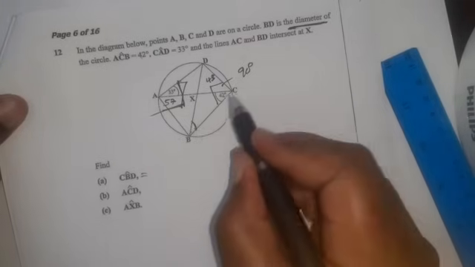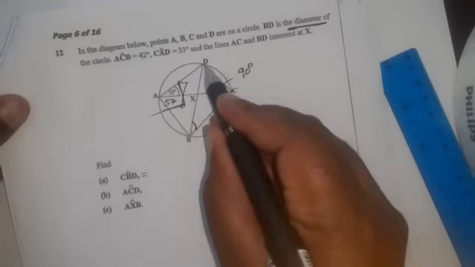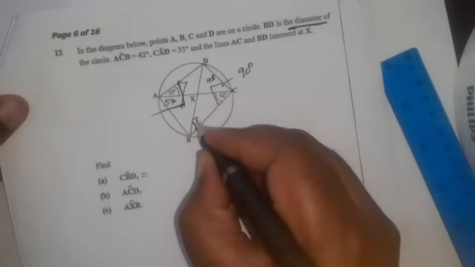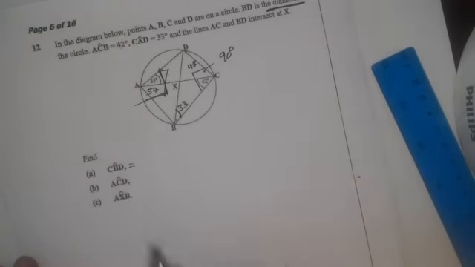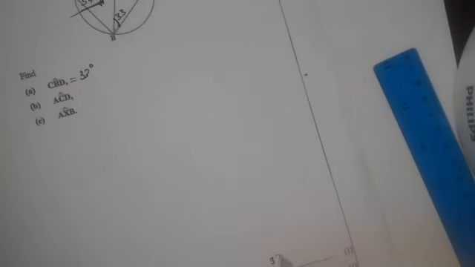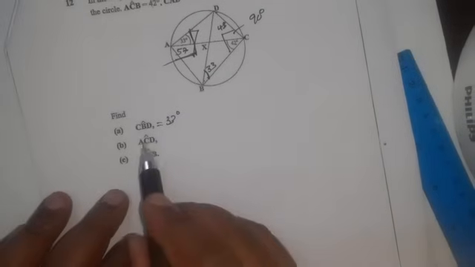Where is it going? It's going to C and D. How about this one? It's the same. It means this is 33. Alright? It means that is what? 33. So this is 33 degrees. Okay, you can even come and write here to say this 33 degrees. Or you write. Alright? Then you come to ACD.